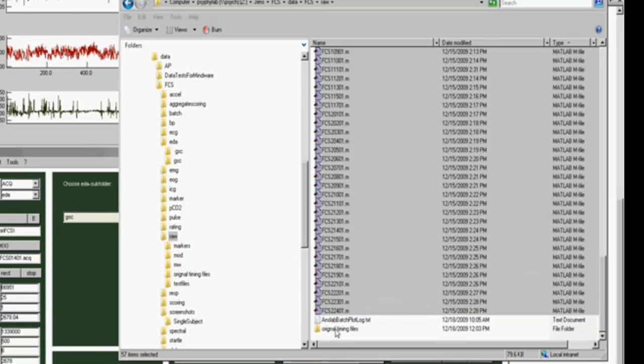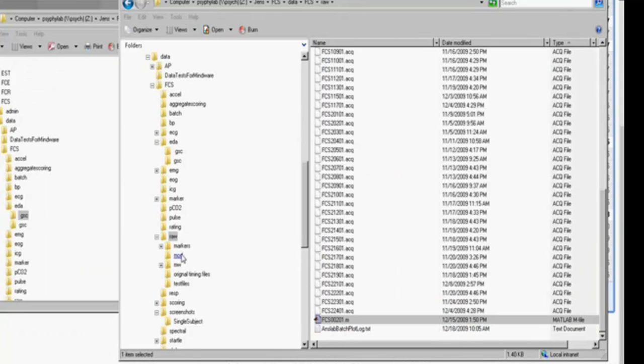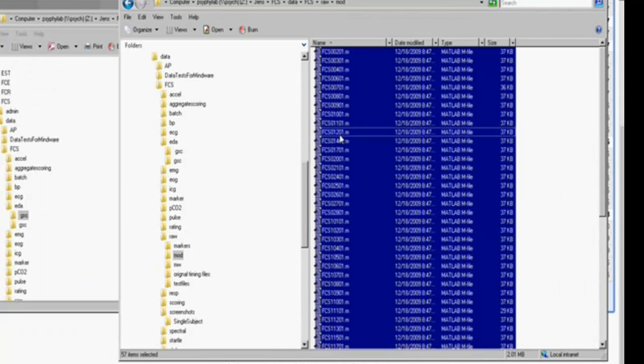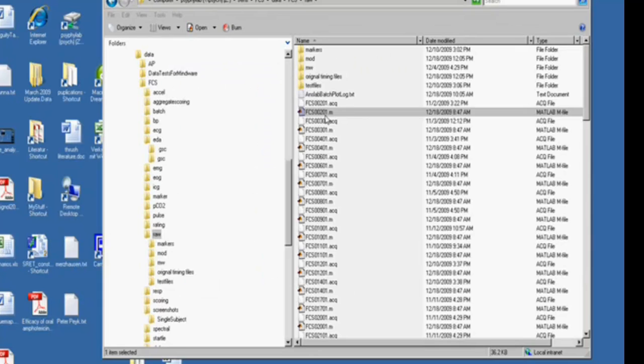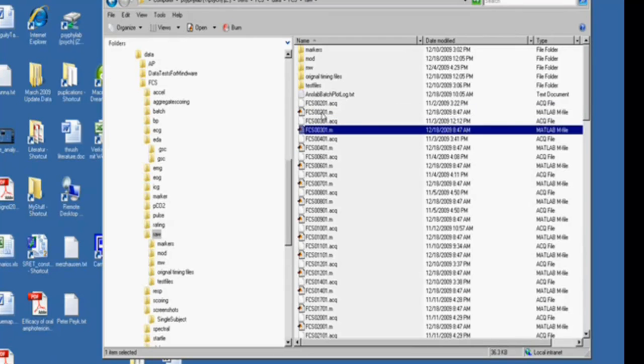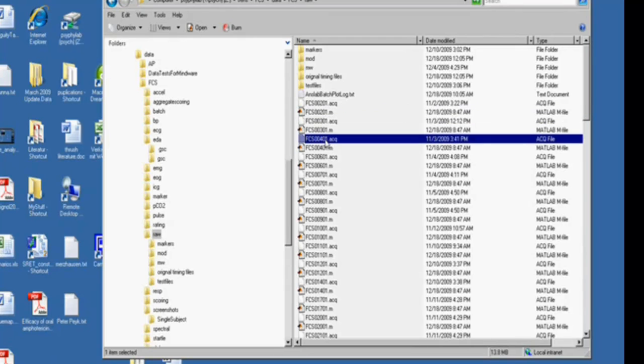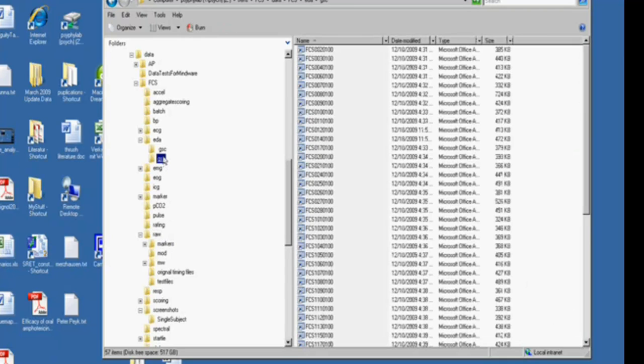So I move them here, and now we get the modified timing files and move them into the raw folder, so that now we have all the modified timing files right next to the original file, and we have all the result files in the result subfolder.